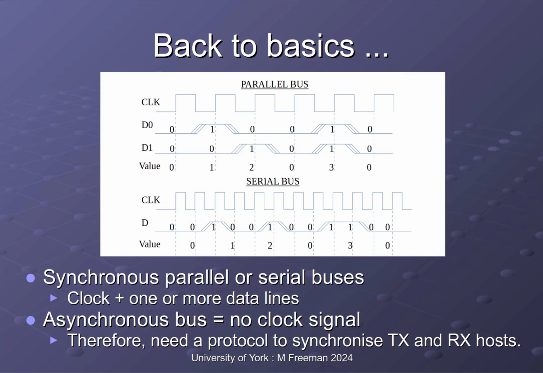Right then, back to some basics. How do we communicate stuff across our electrical wires? Well, you've got two choices. We can do that in parallel or in series. So we have parallel buses and we have serial buses. Those buses may be synchronous or asynchronous, with or without a clock.